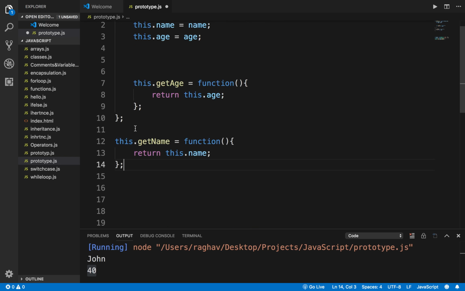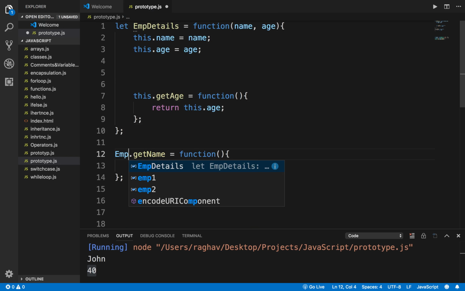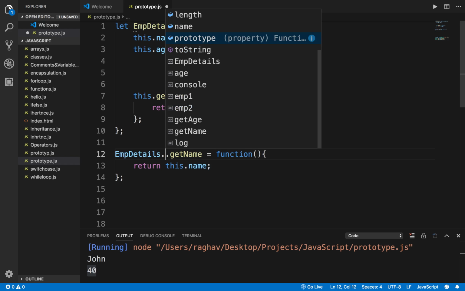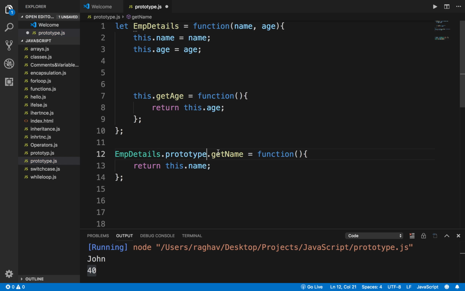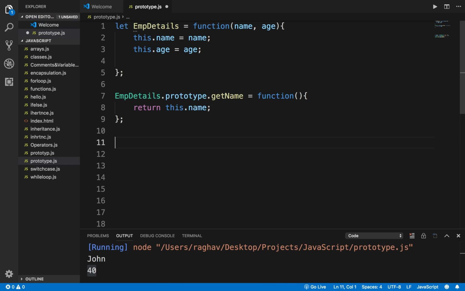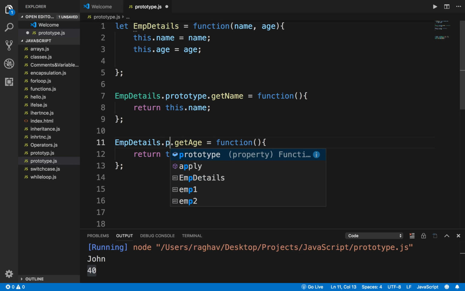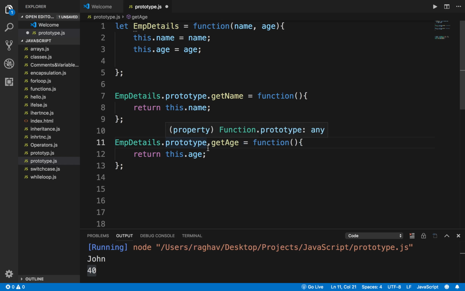I have taken this function out, and here I will say empDetails.prototype, and then I give this function. So in the prototype property of this function, I have given this function, and similarly for getAge, instead of having it within the function, I will have it in the prototype. I will say empDetails.prototype.getAge, and the rest of the things remain as they are.